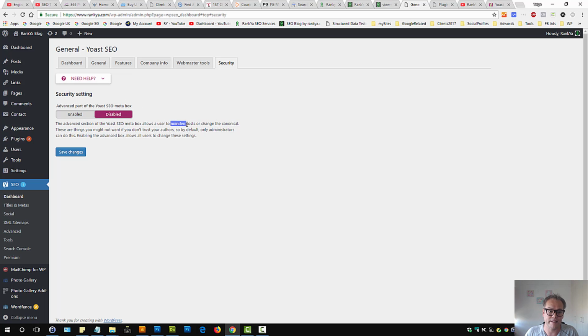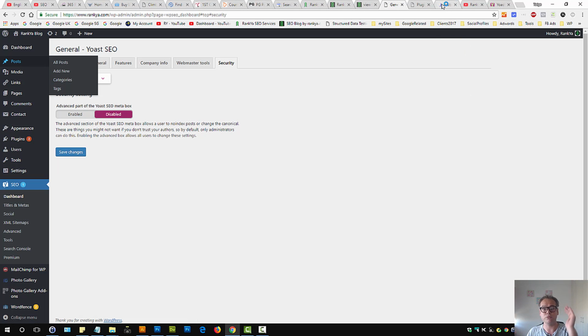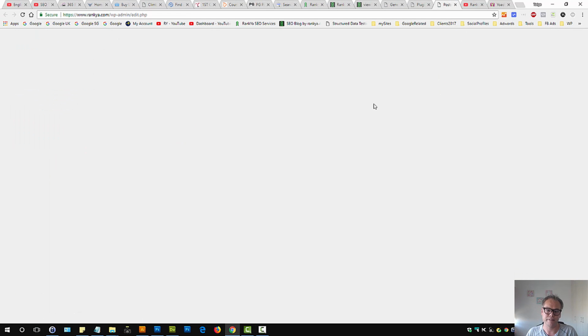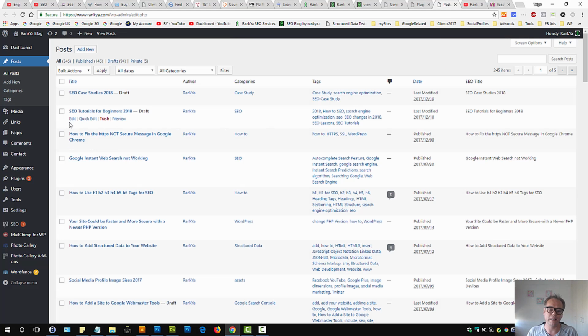Okay, what this setting basically does is, if other people are logging into your WordPress site, perhaps other contributors, editors, other admins, subscribers, perhaps you have a membership site, and you don't want other people who are not admins to make no index changes.